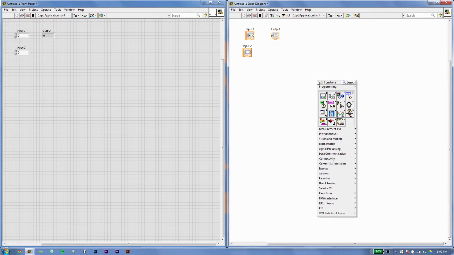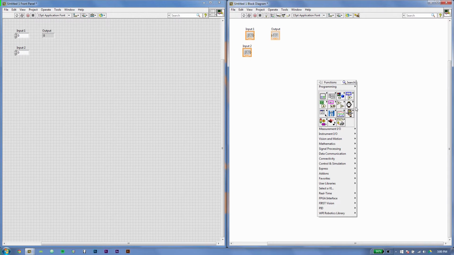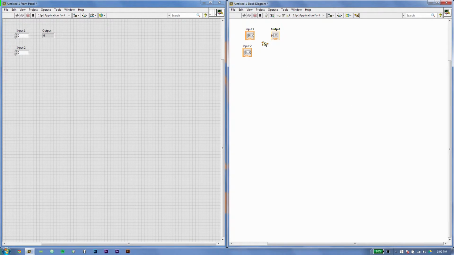If you right-click, it'll bring up a whole new palette, and these are your programming functions. We're going to go into the numeric palette for the block diagram, and we're going to add this function right here. If you're never sure what something does in LabVIEW, a good thing to know is if you hit Control H, it brings up something called context help. And then you can hover over anything, and it's going to bring up the documentation for what your mouse is hovering over. So, for example, this says add, and it has two inputs on the left side. You have an X and a Y, and the output on the right side is X plus Y. So we know it takes the X and the Y, and then outputs X plus Y, which is exactly what we want. So we'll connect here.